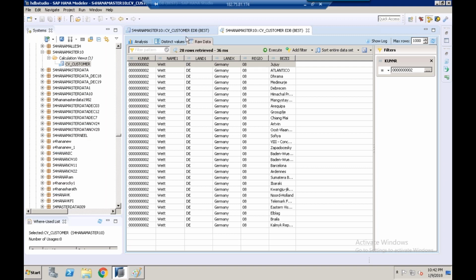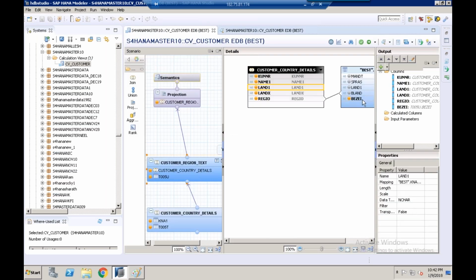So what I can do now, I'll go back. Simply what we need to do, regions are specific to country. So link land 1 to land 1. Once you link land 1 to land 1, now let us click validate once again. Click save and activate. And now let us click data preview.